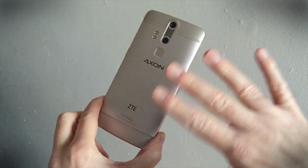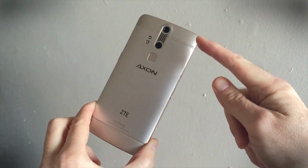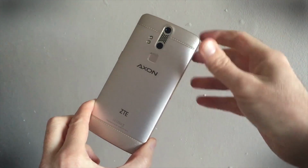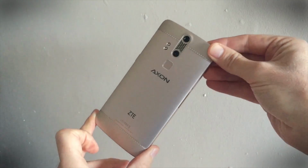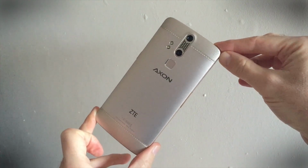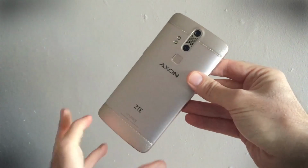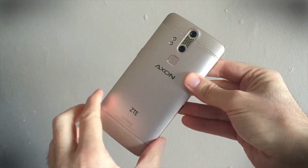What you're looking at is an aluminium body shell, and although these might look a bit like stitched leather panels at either end, they're not. They're plastic covers that are made to look a little bit like leather. What they do is actually serve a purpose. They give the antenna some breathing room inside.